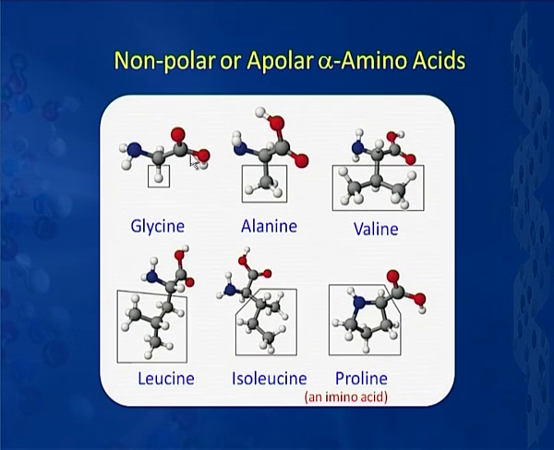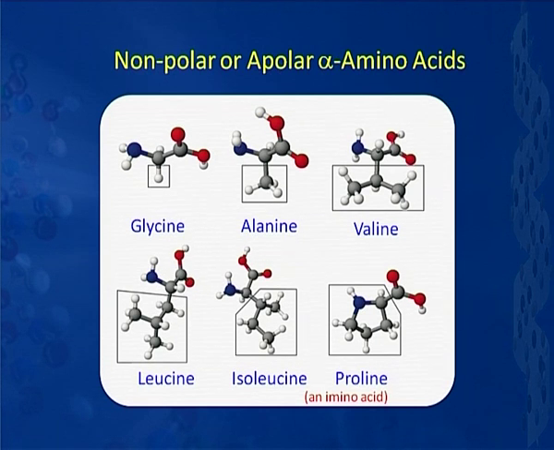All of these belong to this group because there are aliphatic side chains. Proline also belongs to this group, because it does not have polarity in the side chain. Proline also has one more kind of uniqueness, because this is the only amino acid which is not an amino acid in the true sense. If you look, generally we have NH2 here, this is my carbon atom, this is CH alpha, this is my COOH, and this is my side chain, so this is alanine. So, this is my common thread in all amino acids, that means NH2, CH alpha and then the COOH group.